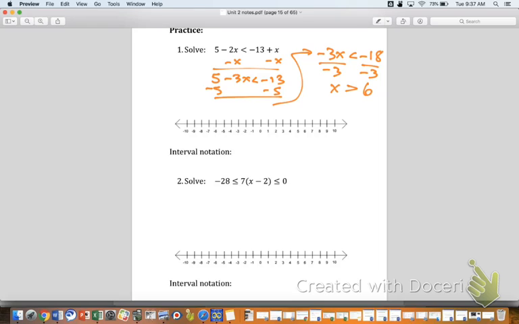Makes sense on that? Yeah. Okay. All right, what kind of symbol goes on the 6? Open on 6, arrow which way? Right. So look at what I have. Like I've suggested before, look at what I have, look at what you have. Let's see if we agree or disagree.